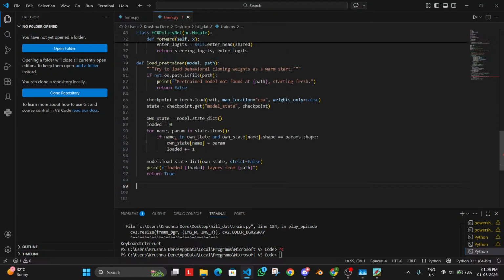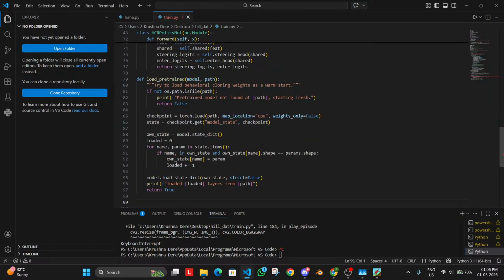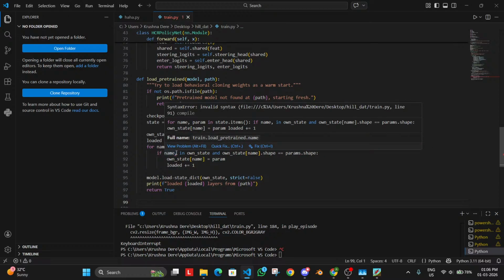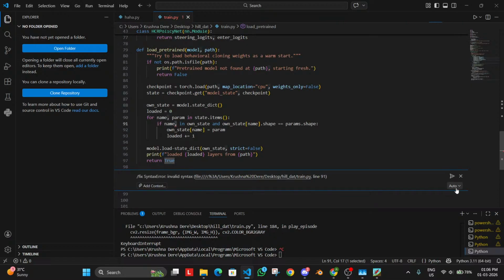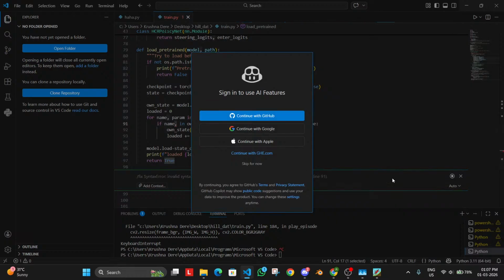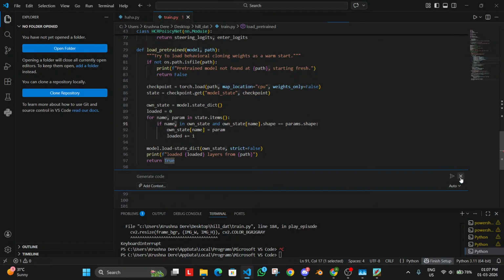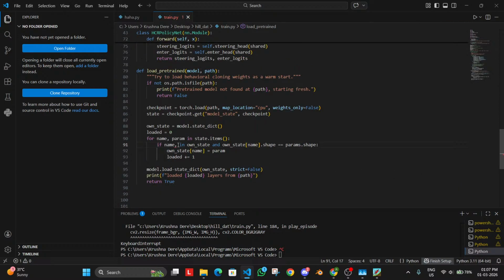Great. Now I save. There's something wrong in the syntax. Okay, let's use quick fix.